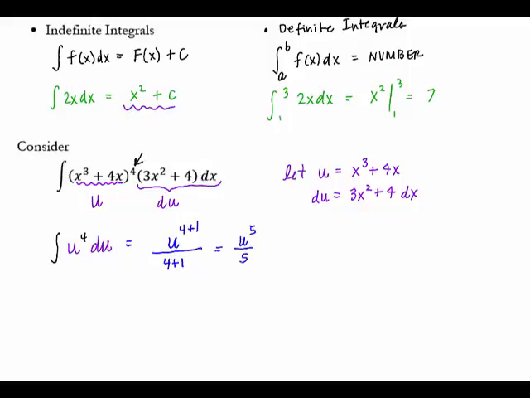But then recognize that our variable has switched. We started with x's, we need to return to x land. We turned into u land to make an easier integrand. We did the antiderivative. Now let's go back and see what happens when we replace x for u. So still this stuff is to the 5th, we still divide by 5, but the bridge between u and x is this. So we had u to the 5th, we replace the stuff with x in there, and then we can add c. So I would simplify this as 1/5 (x cubed plus 4x) to the 5th plus c as the correct antiderivative.